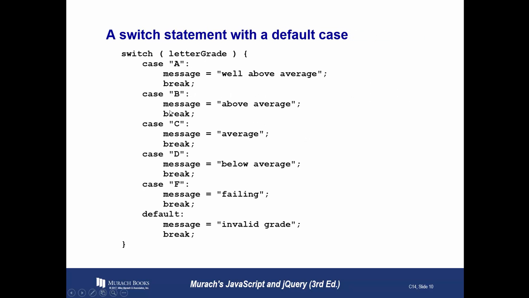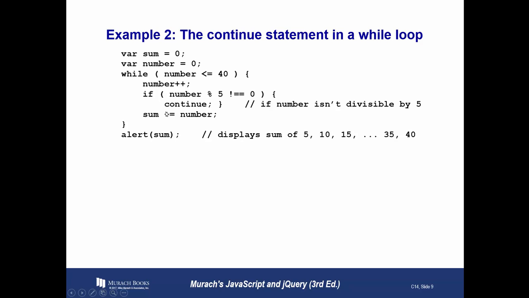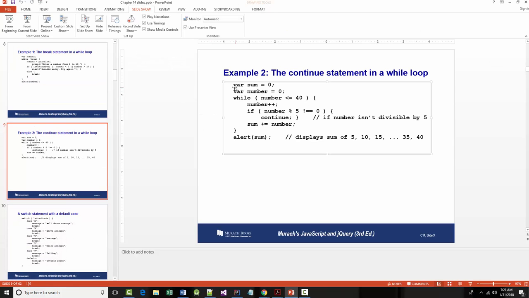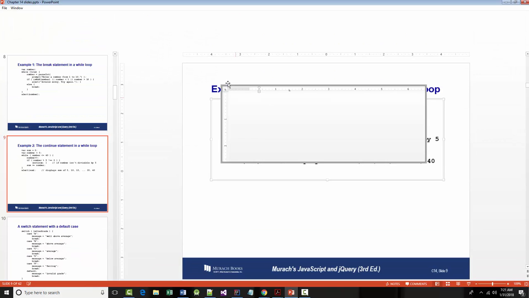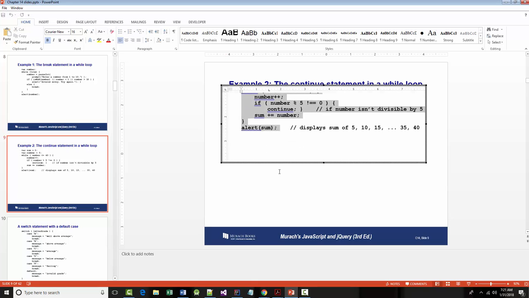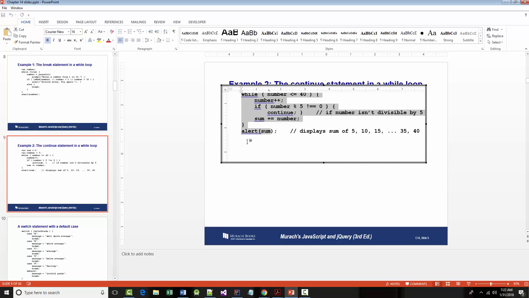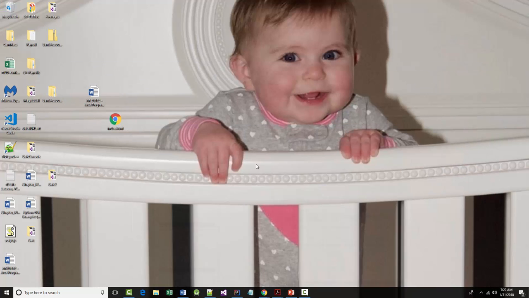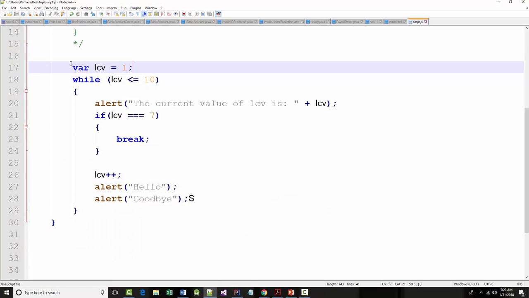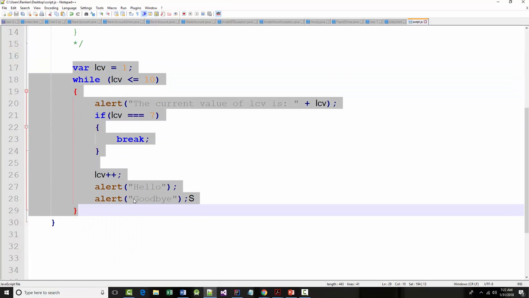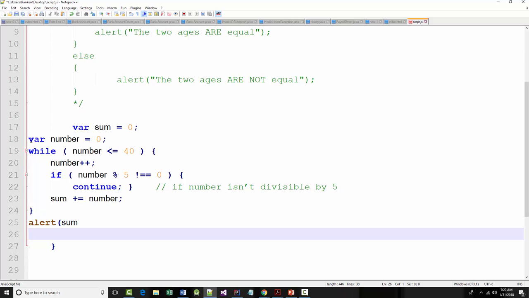In fact, let's try their example with both a break and with a continue so we can see the difference. I'm sure their example has to be better than that putsy thing that I just put in here, okay?